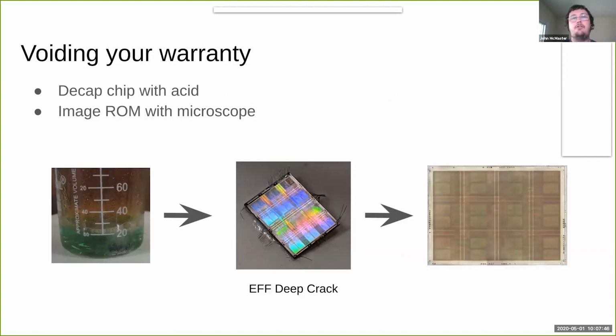And so you might first ask, how is it that you actually get to these physical data structures on a chip? And typically the way that goes is you take a beaker of acid, say nitric acid, like on the left. You will then get a bare die, like the chip in the middle. In this case, it's a decapped chip. And then on the right, it's then been put into a microscope and we've generated some high resolution images. Now you can't see it on that image on the right, but that's actually quite high resolution. And if you kept zooming, you actually could see individual metal traces that make up the microchip.